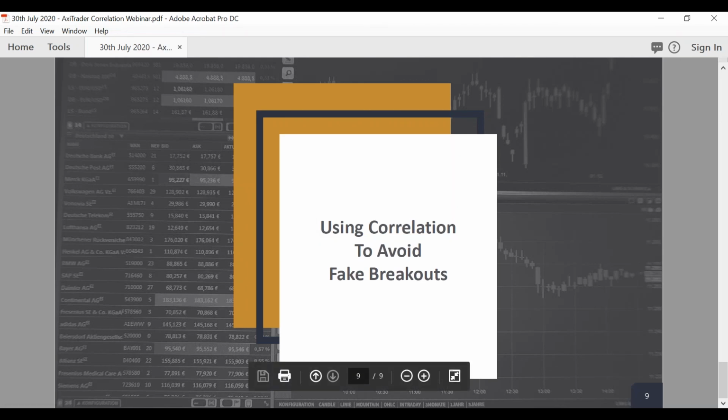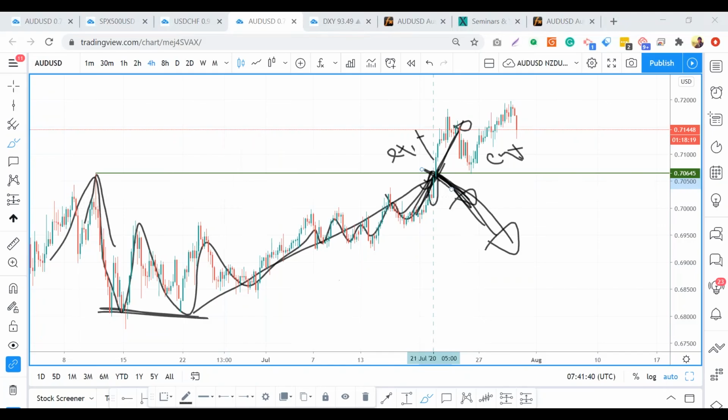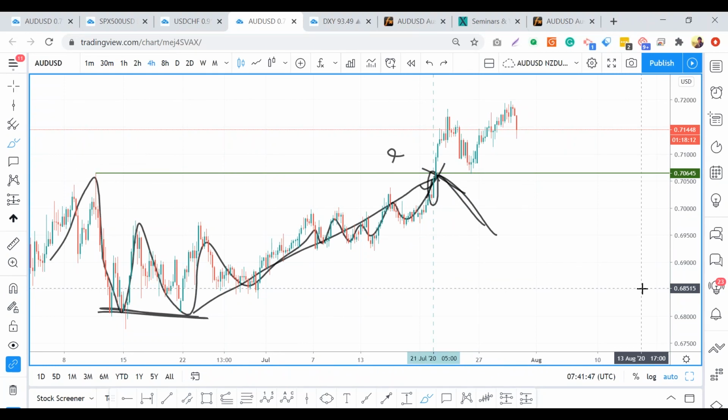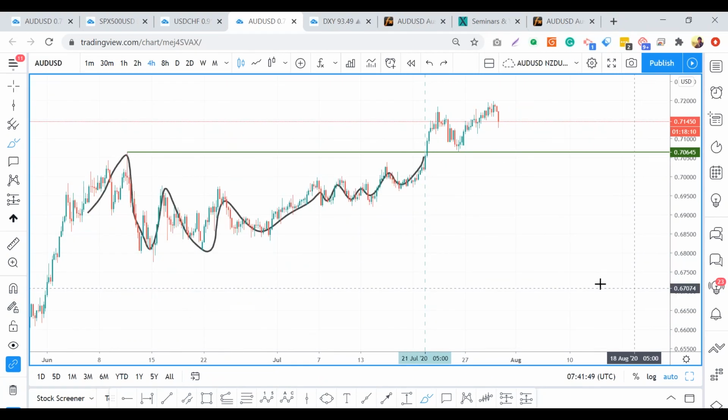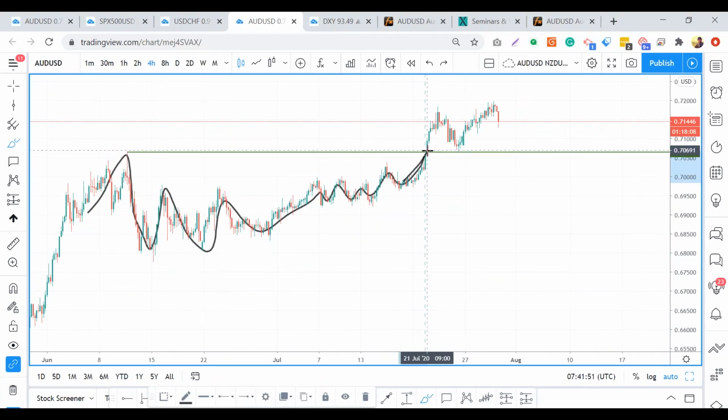So in this case, we will use a hypothetical situation, right? So same thing over here. I'm going to just remove a whole bunch of it, right? So same thing, right? Price is coming to here, and we want to see if there's a breakout or price will reverse. So I don't want to waste too much of your time, because I've explained this concept very clearly, right?